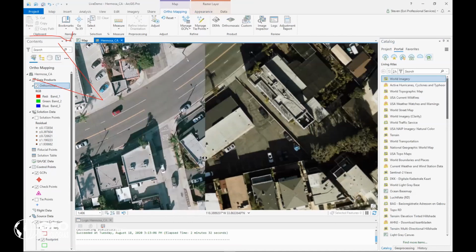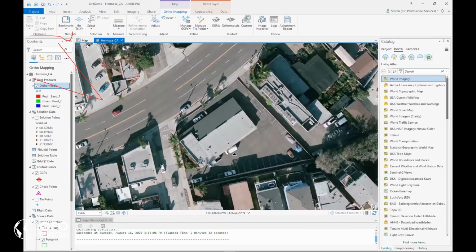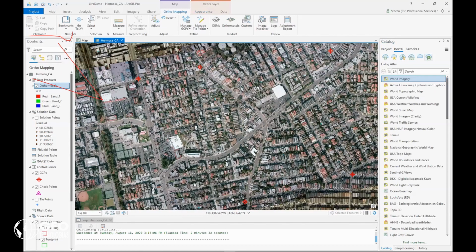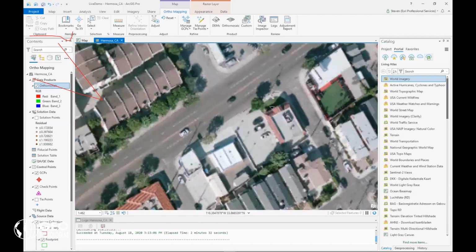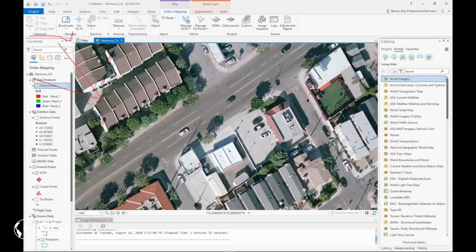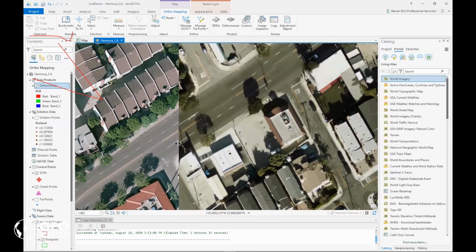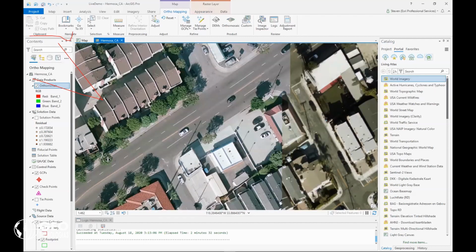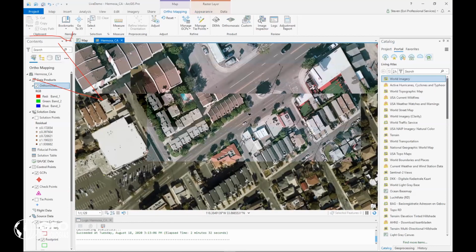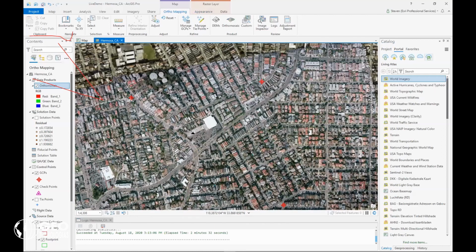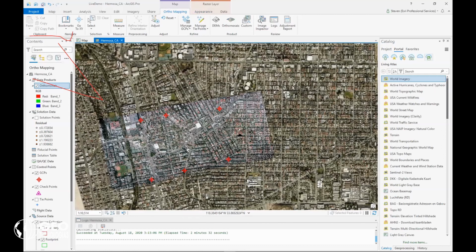So again, I extracted this ground control from the world imagery base map. I just did it this morning. I grabbed 8 corner points. And so with relatively little preparation work, I was able to create the information and process a fully rectified ortho base map using ArcGIS tools directly. This is not something that was available in ArcMap and not available in ArcGIS Pro prior to version 2.0.